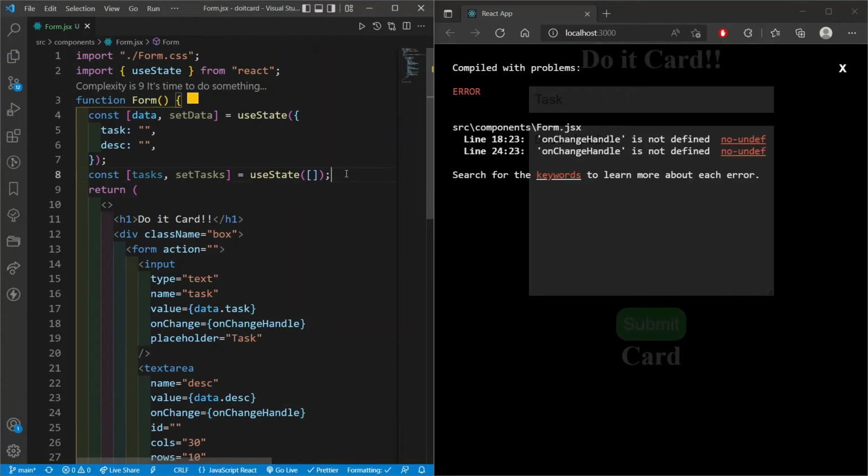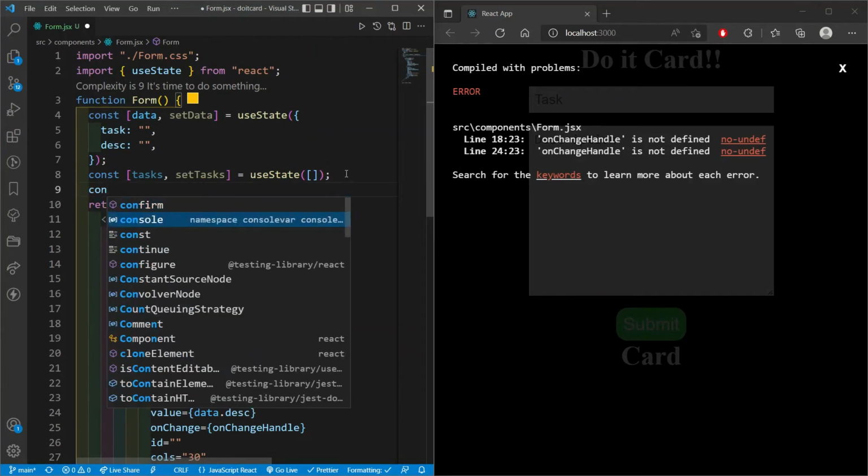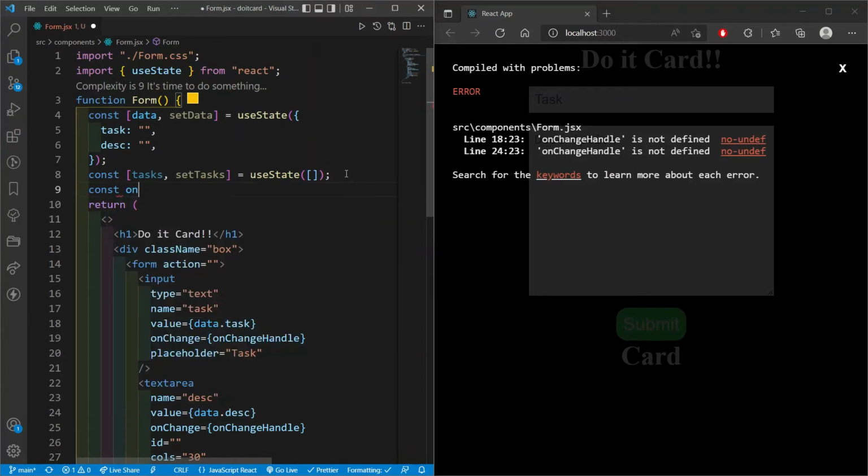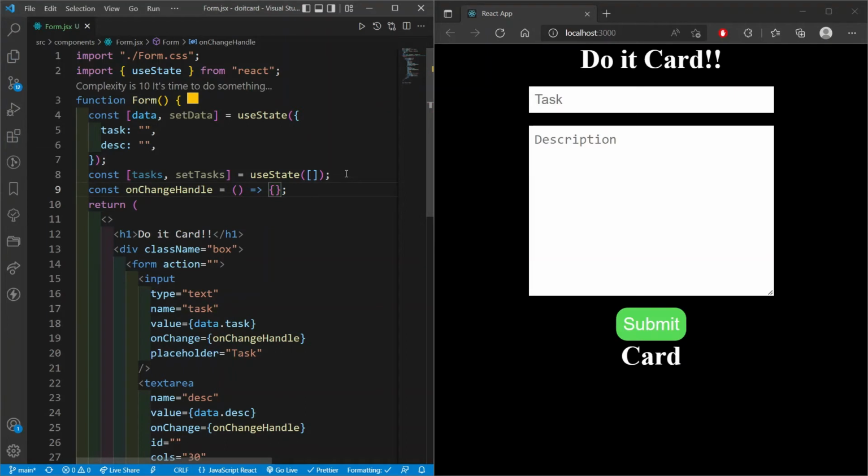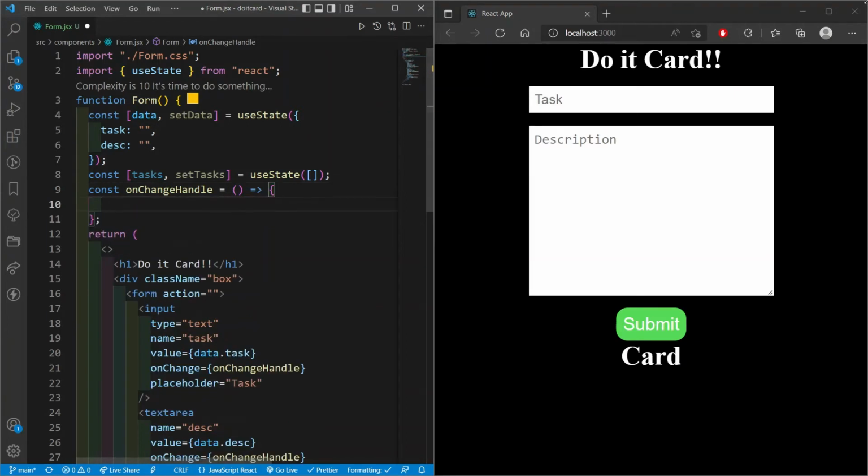Create a function named const onChangeHeader. In our onChangeHeader, as you can see, when I type, I'm not able to type anything, but we're going to fix these things.